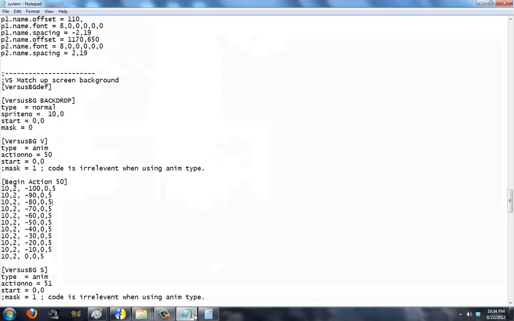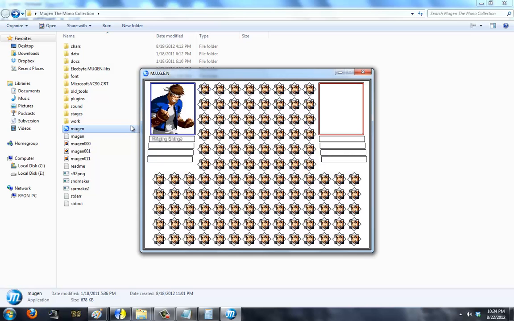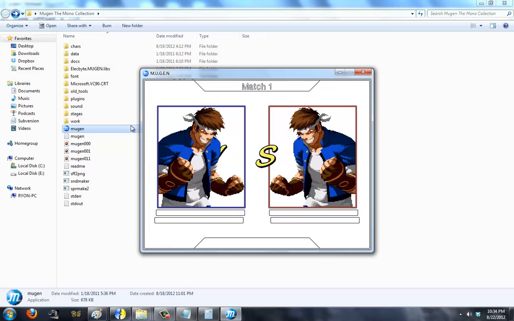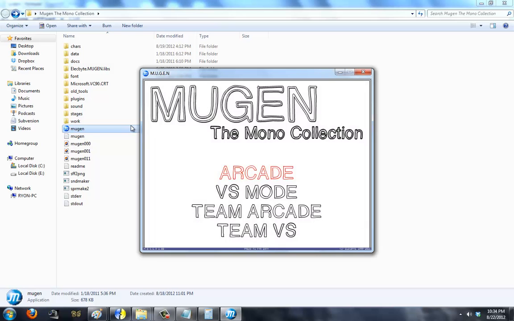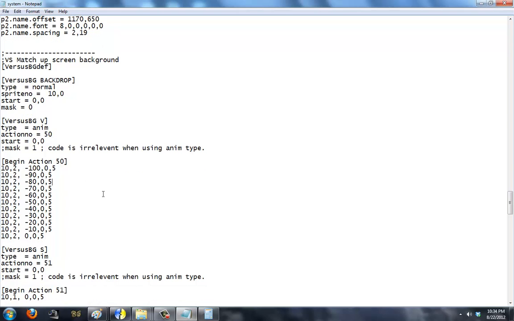So now, did I save it? Now when you look at it in actual Mugen, you're going to see the V slide in from the left side corner very slowly, I think. See, look at that. And it's looping over and over, so that's kind of okay. But you notice that it was behind the player. We kind of don't want that. We want it in front of the player.